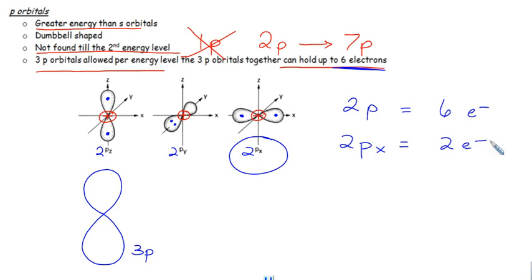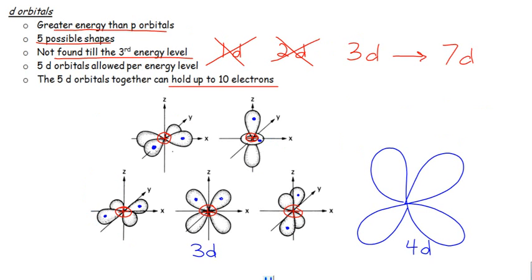We're getting more specific as we add these quantum numbers. It could be the 2py, the 2pz. That third quantum number will identify one specific orbital, and that one orbital could have up to 2 electrons. Kind of similar with the Ds, but the Ds will usually have like 2 letters for their third quantum number.